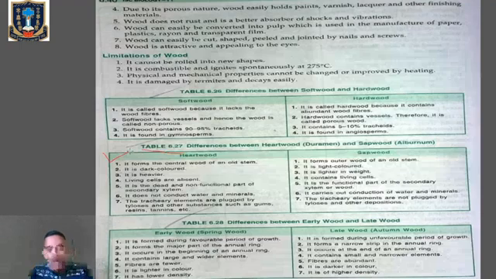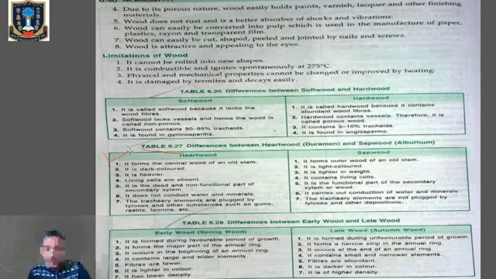Okay, so table number 6.27. Heartwood forms the central wood, so mainly in the older stem, in the central part we have the heartwood, and on the outer side we have the sapwood. Heartwood is dark colored, whereas sapwood is light colored. Heartwood is heavier, whereas sapwood is lighter. In heartwood living cells are absent, but sapwood contains living cells. Heartwood is the dead and non-functional part of the secondary xylem, whereas sapwood is the functional part of the secondary xylem or the wood.